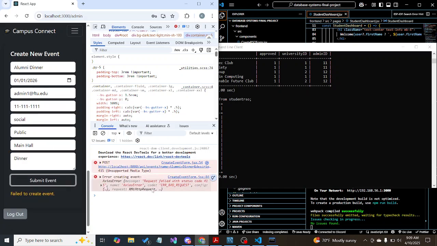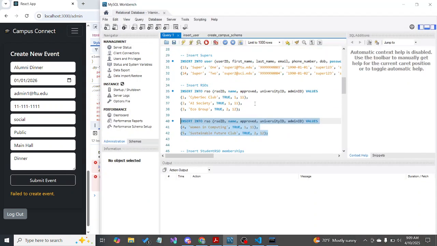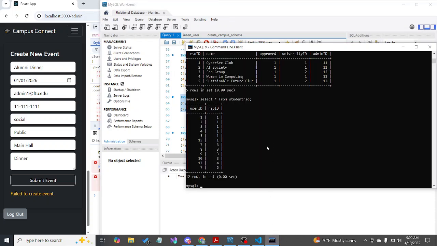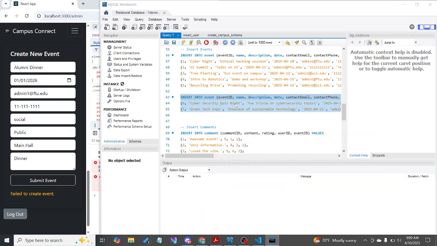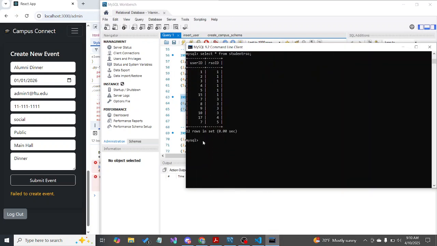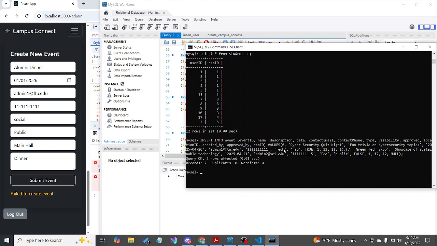And the event. Oh, so the event didn't work. It worked, I'm sorry, in an earlier version, but updates broke it. So let's just make an event. Hopefully, it follows the constraints of my database. Okay, cool.